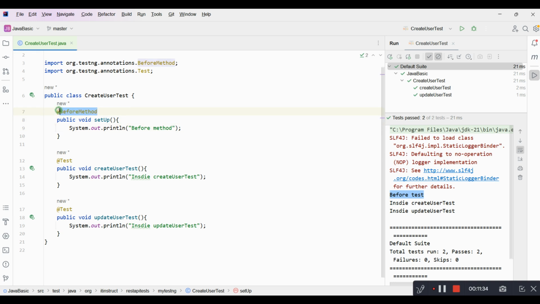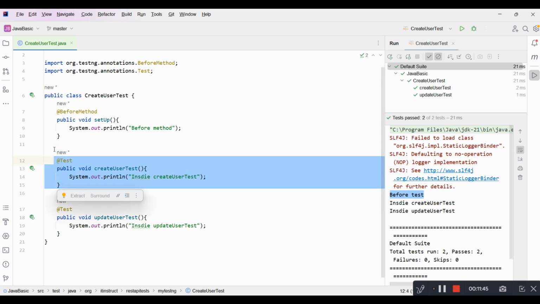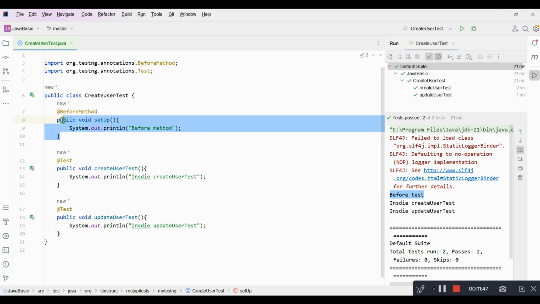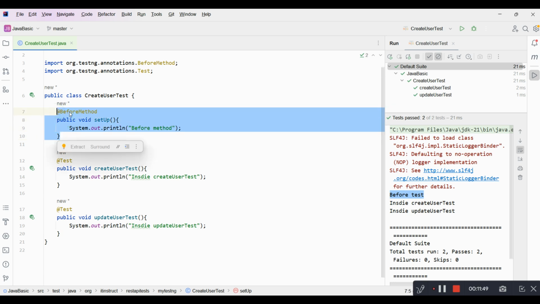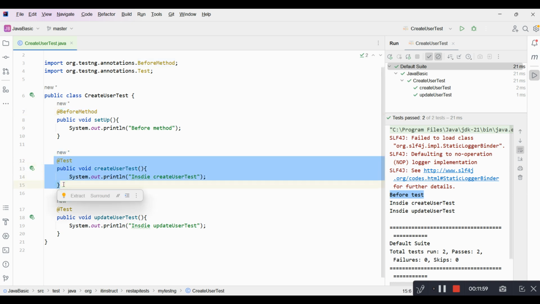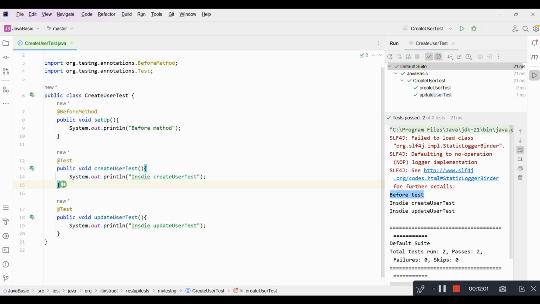If you use before method, it ensures that it gets executed before each and every test method. This is important, guys, so understand it properly. Your before method will get executed before each and every test method, not the classes or something else.